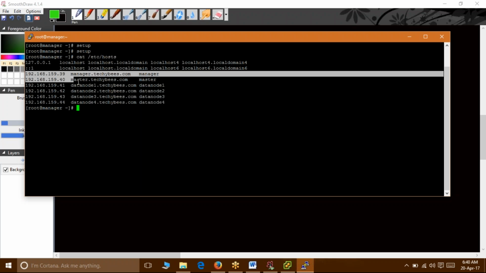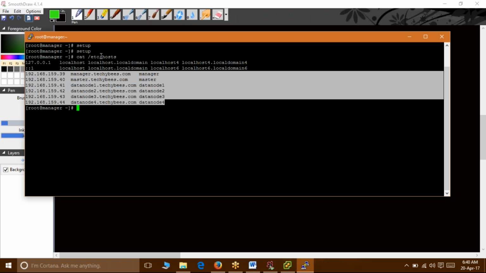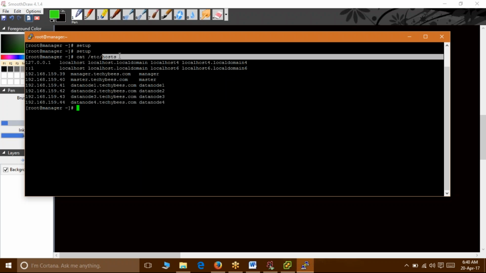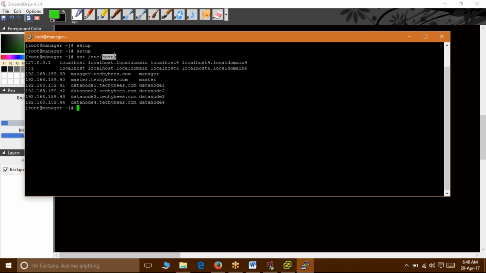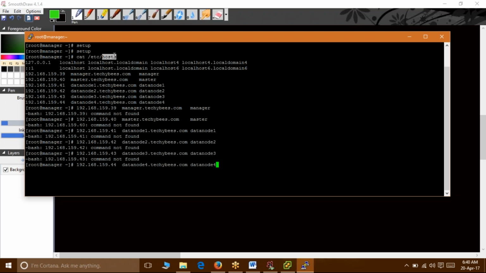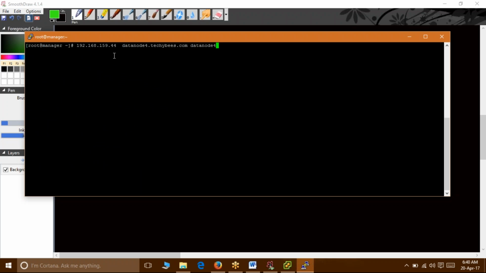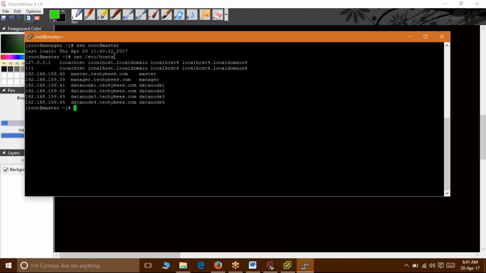These details are published inside my file called hosts under etc. Now the similar information is also needed inside your root at master, slash etc slash. So who am I?